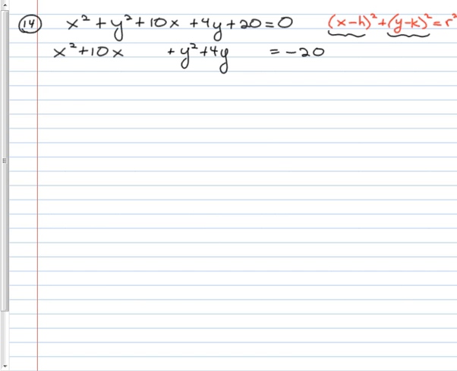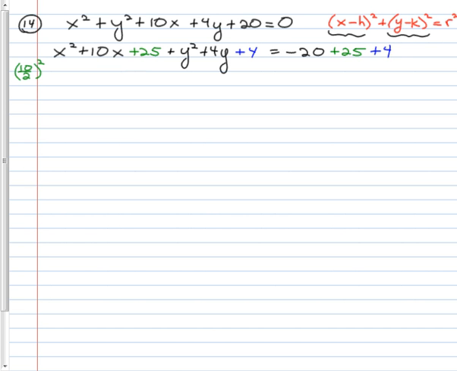Then how do I complete the square on these x's? What do I do with that 10? Divide by 2 and square it. So divide by 2 is 5, 5 squared is 25. So if I add 25 to the left side, the students all said add 25 to the right side. The y terms, if I complete the square on that 4, half of 4 is 2, 2 squared is 4. So if I add 4 to the left, the students all say we add 4 to the right. All right.